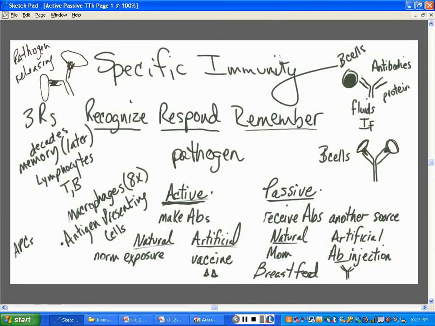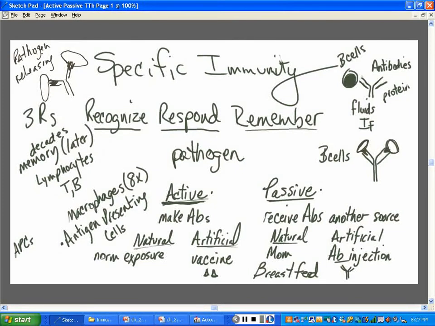Any pathogen that's harmful to our body, that our B cells would in turn make antibodies against, we could say that we have active immunity taking place. If our bodies are stimulated at all to make the antibodies, that is active immunity. And there's many situations that cause that, and we'll talk about them in a second.